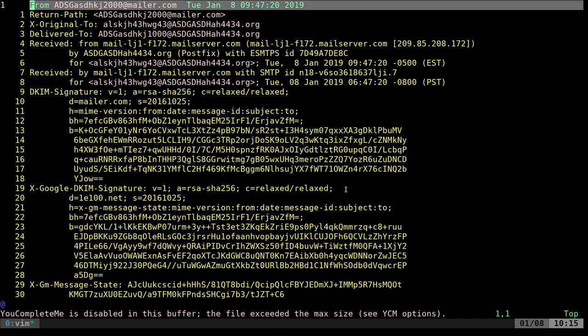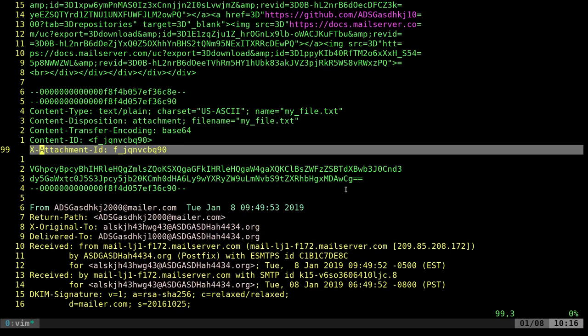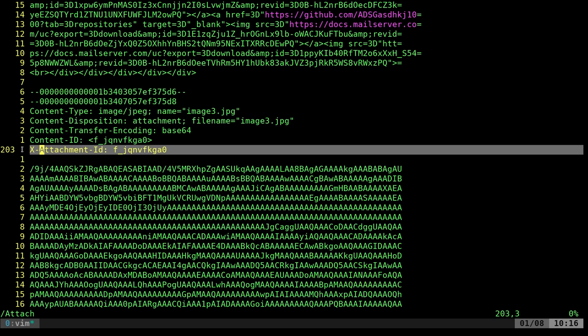It has who it's from, who it's to, the names, the servers, the timestamps, and so on. If I move down and search for attachments, you can see it says it's an attachment. Let's go down to the next one for a better example. It's plain text, but it's formatted a specific way. Each email has its own unique tag. For attachments, it will tell you what type of attachment it is. It's an image, it's a JPEG, here's the file name, it's an attachment, and it's encoded in Base64, which is at least how I've always seen it.